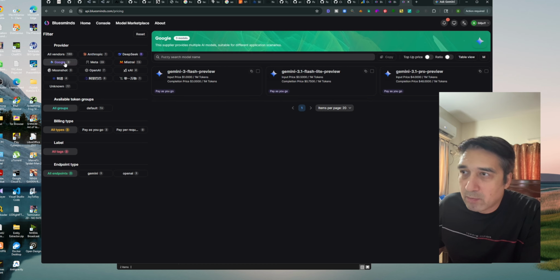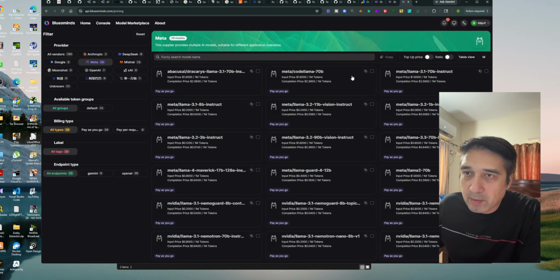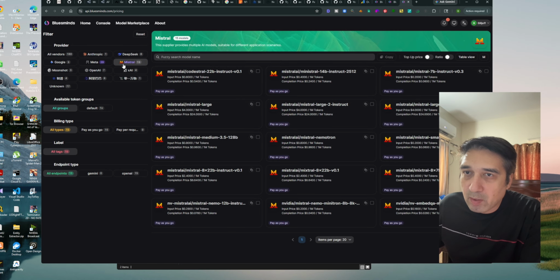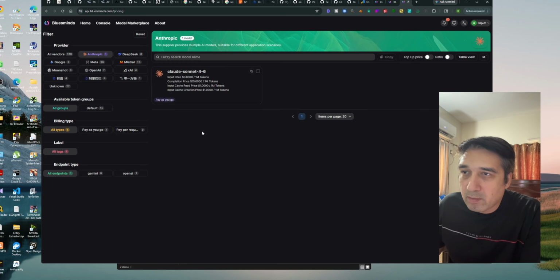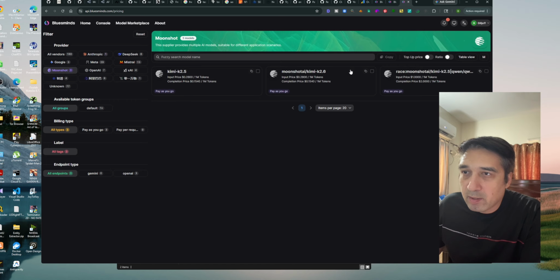They've also got the Google model over here. They've got the Meta models over here as well. The Mistral, the OpenAI. So if you want to mess around with any of these, I know people want to mess around with Anthropic, but this is an older model now. They've got the Claude Sonnet. They don't have Opus, so that's something to keep in mind. They've got Moonshot over here. I also wanted to mess around with the Moonshot model, so I'll give Kimi 2.5 a shot. They've got all of these models, but they're overpriced. But you're getting $100 for free.